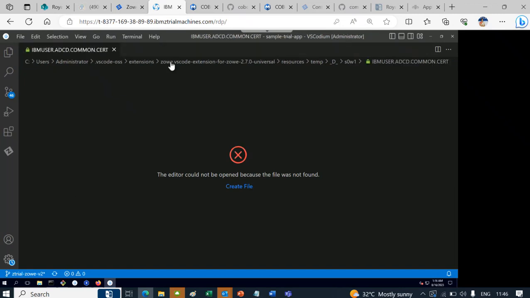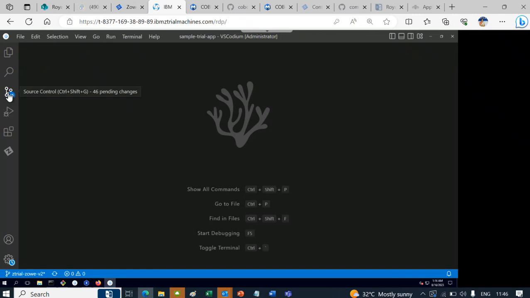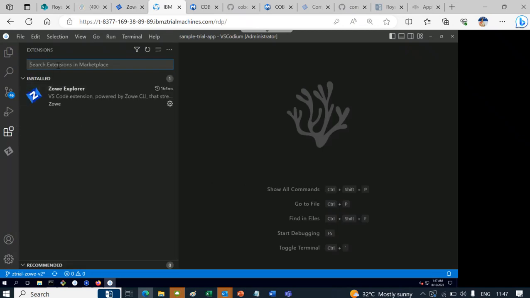Any application you build, its version can be controlled with your source control tool. Here this is connected with Git. Git is a modern SCM tool with which whatever development activities the developer is doing can be versioned. This is by default in VS Code. Once you compile your program, you can run and debug from this option. And this is all your extensions. From here, you can search for a plugin extension from this marketplace, and it will list it for you, and from there you can go for installation.